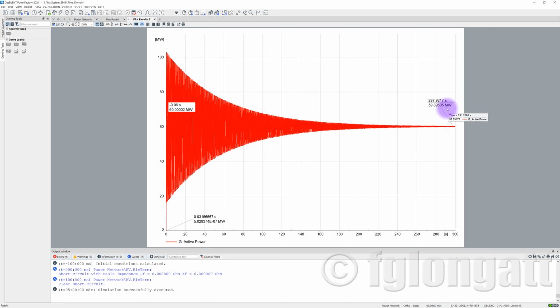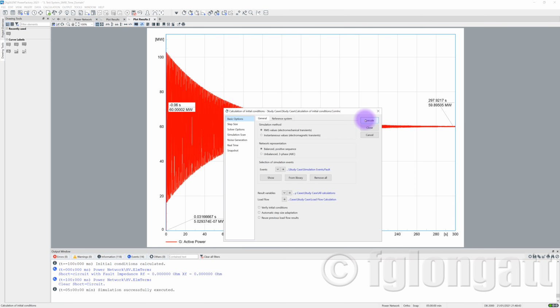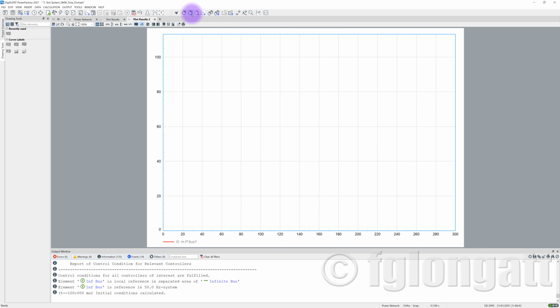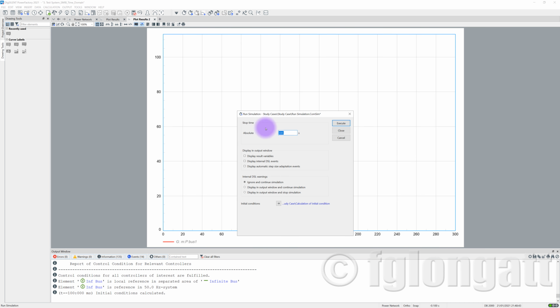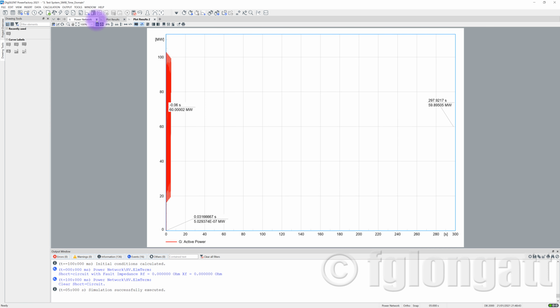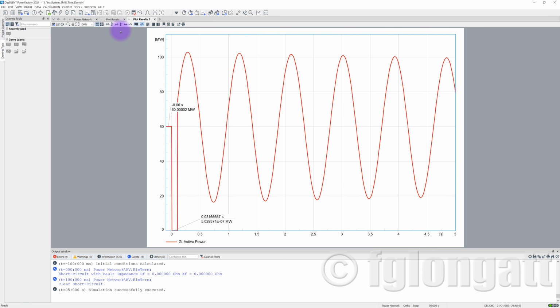To be honest, that is not happening in real life in any power system. In any power system, when you have a disturbance, the final state, if the system is stable, doesn't necessarily match the initial state. But yes, this plot is amazing. Let me go back to my 5-second simulation, right? Yes, beautiful. Okay, done.